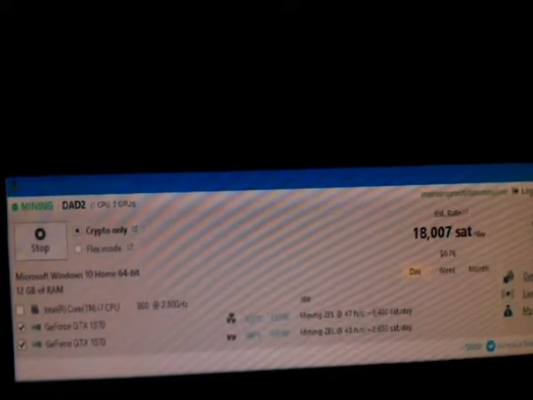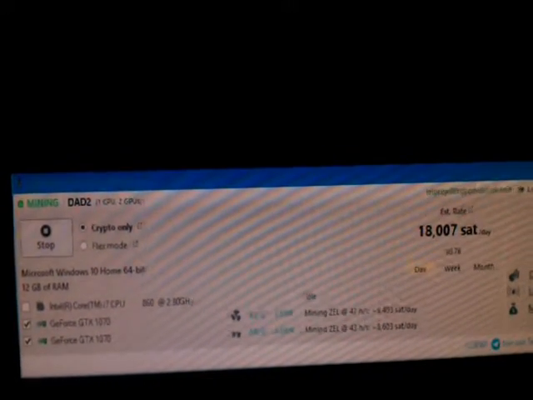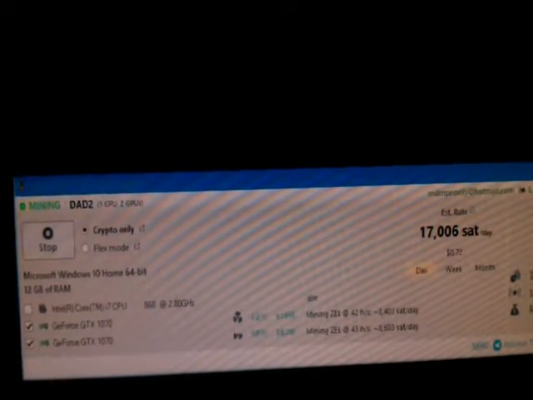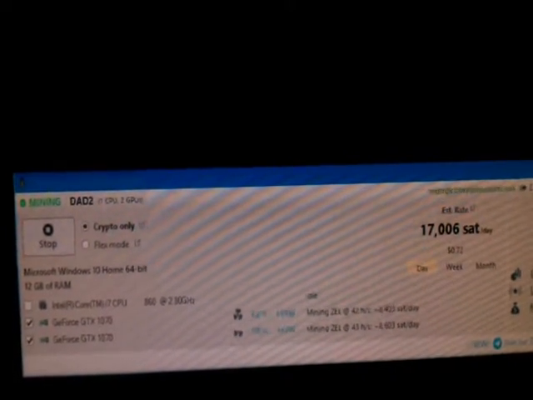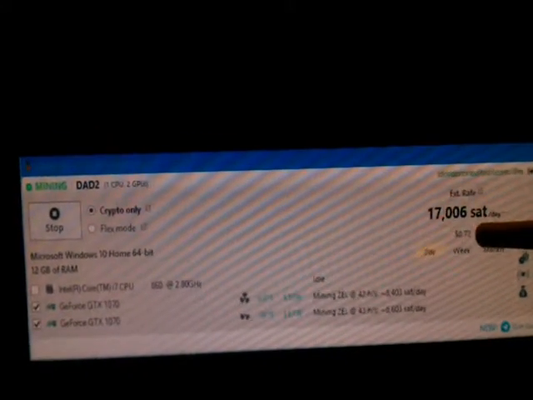The other advantage they list on the website for crypto-only is that it avoids the conversion from the currency that they're mining into U.S. dollars, and the transaction costs associated with that. So there should be a slight improvement in terms of the dollar value of what you're mining when you're in crypto-only mode.